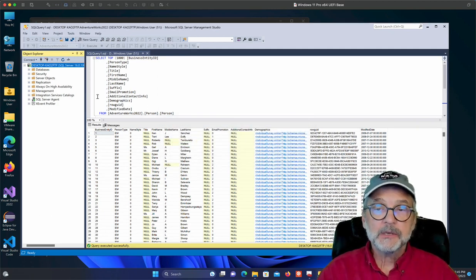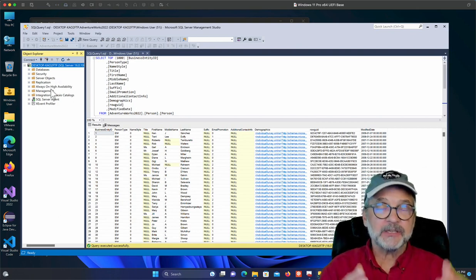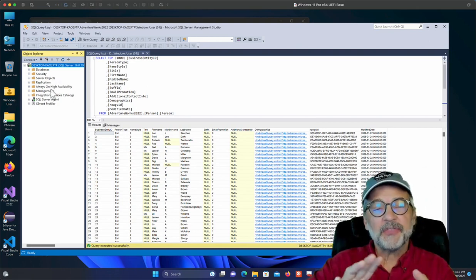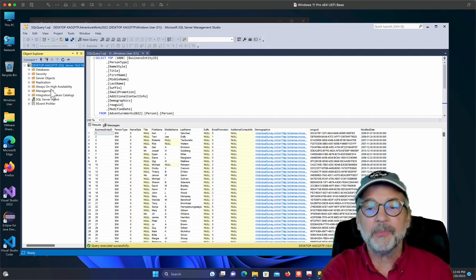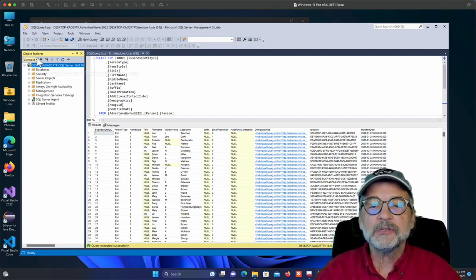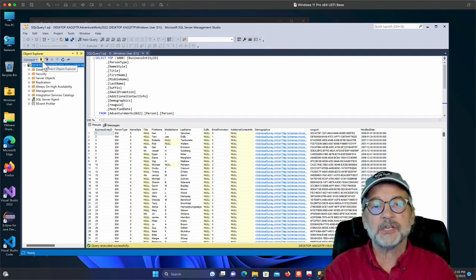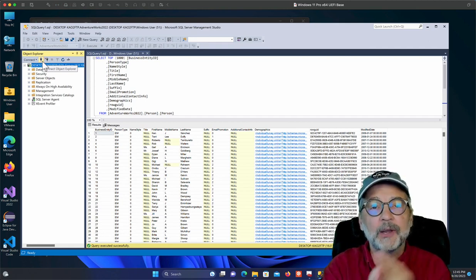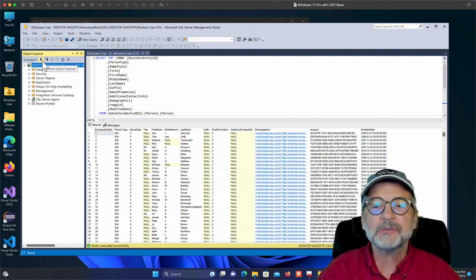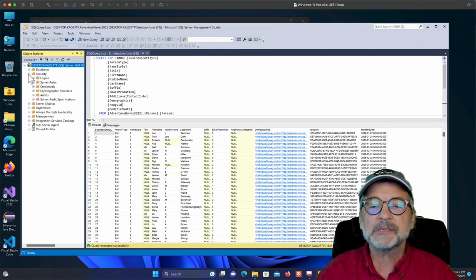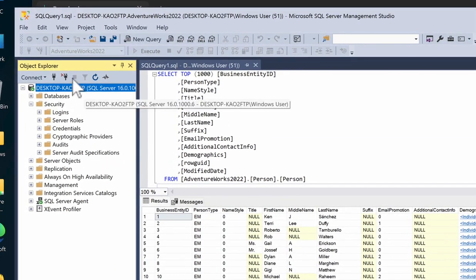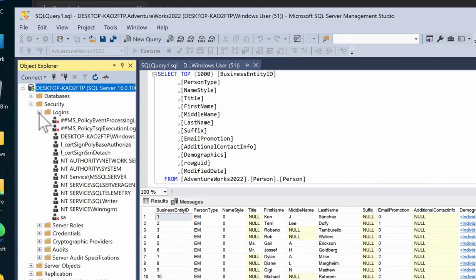Okay, great. So now what we have to do is add this user that is authenticated through SQL Server that might be on the outside. The way that you do that is you have to create two IDs. You have to create a login ID, and then you have to create a database ID. Kind of strange, but that's how they did it. So I'm going to expand security. Notice I'm not inside of any database. I'm just in the main server security. I'm going to click on logins, and you can see all the logins there.